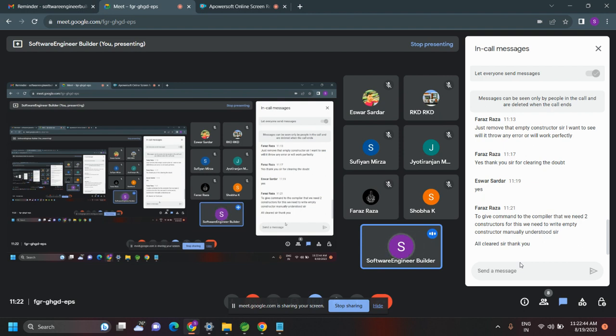My motto is that you should all catch all the things, and very quickly you should test. Very quickly you need to get a job. If you take all the concepts very clearly, then definitely within 3, 4 months you will get a job. That is my promise. But you need to do hard work, more and more. Whatever concepts I provide here are all very important, so please take them seriously and accept them. Then in future, definitely 3, 4 months after, you will get a job. Then your life will be settled. But do hard work, guys.